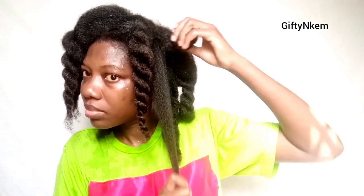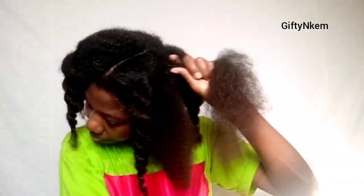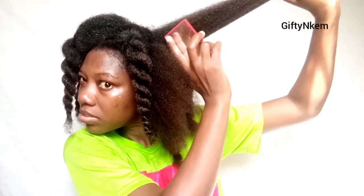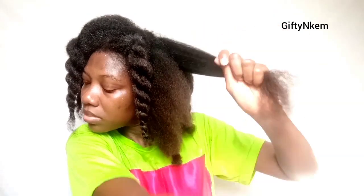It's up to you to decide when you want to cut those split ends off. I do this twice a year. Some people do it every three or four months, so it's all up to you — you have to have a schedule. I mentioned in my previous video that I do this at the end of the year, at the middle of the year, and at the beginning of the year. So I'm doing this video to show you how I cut off my splits.